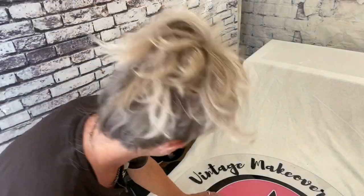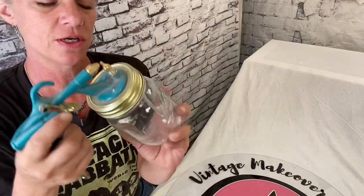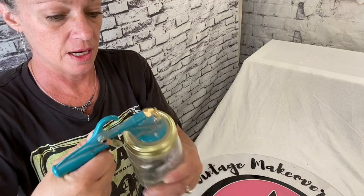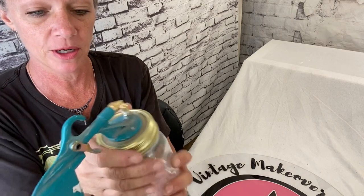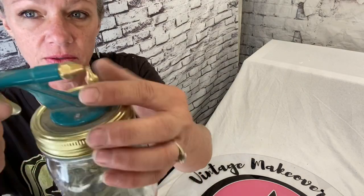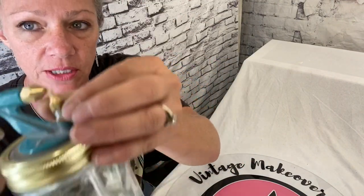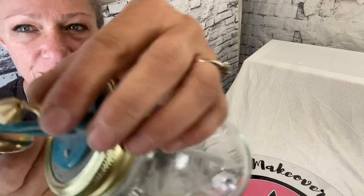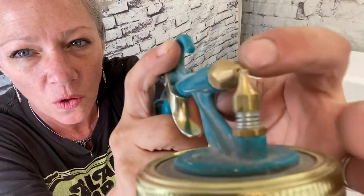All right. Let's talk about the critter. So the critter is cool. Mason jar is a great idea. You can save your paint in there. I really like that. And again, the only real adjustable part on here is this guy here. So this is going to tell you how much paint comes out. So it goes down, you get almost done. I usually have it right about halfway through that. Where's the camera? Halfway through that hole.